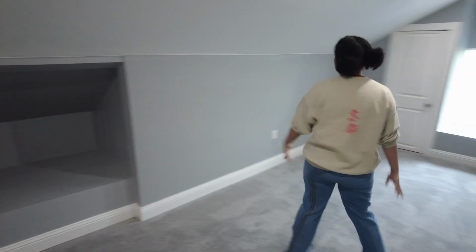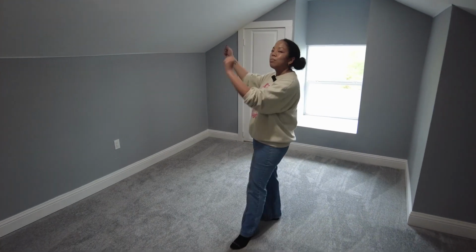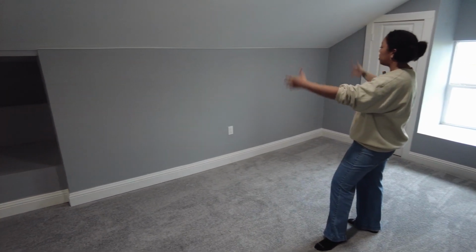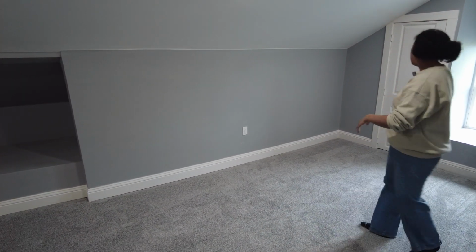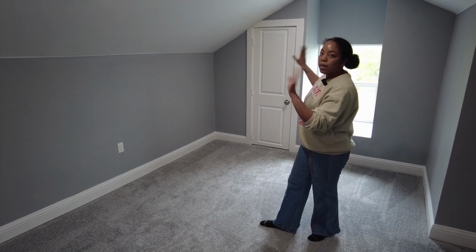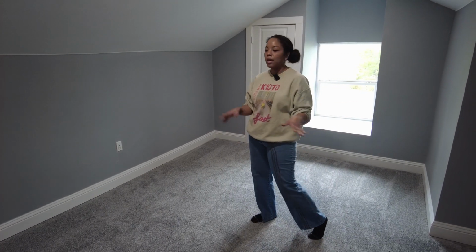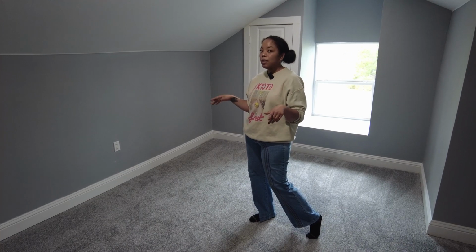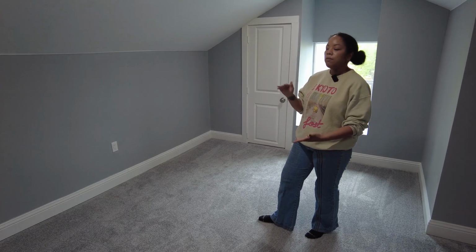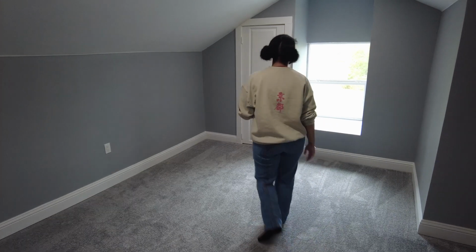I was thinking this could be kind of a projector area. I actually already bought a projector and a little pull down projector screen. So this is going to be projector, can watch movies. And I really like that because there's only one window, so it's going to be really easy to get it blacked out so that you can watch movies. So projector and then couch, chill out zone. Also, in my office currently, there is a refrigerator. So maybe I'll put the little mini fridge up here, and you can do drinks and I don't know. So that's kind of the plan up here.